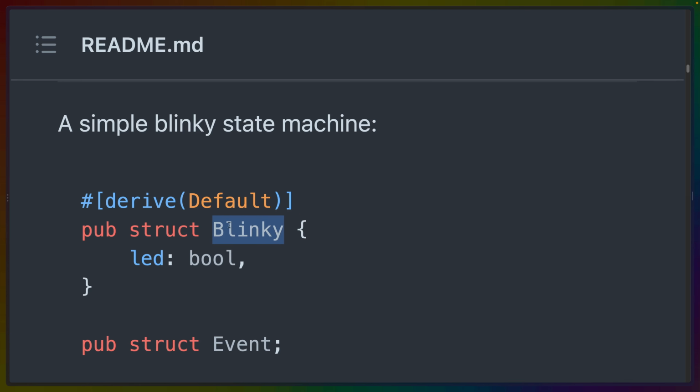So to start out, the first implementation of a state machine that we're going to see is going to be controlling the status of an LED. This LED is either going to be true or false, so we can treat that as on or off. And this Blinky struct is going to be the thing that holds our state machine state. So the state that everything has access to, or a context, or whatever you want to call it. There is something specifically called a state inside of statig, so I don't really want to use that word for this, but it is a struct in which we can store data that is accessible to every state that our state machine can be in.